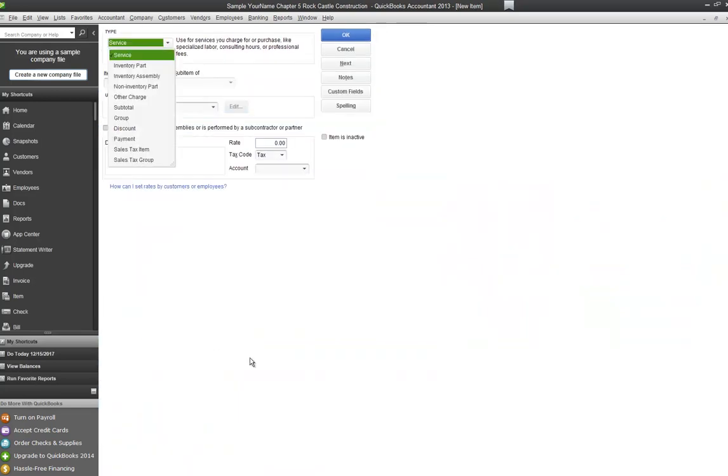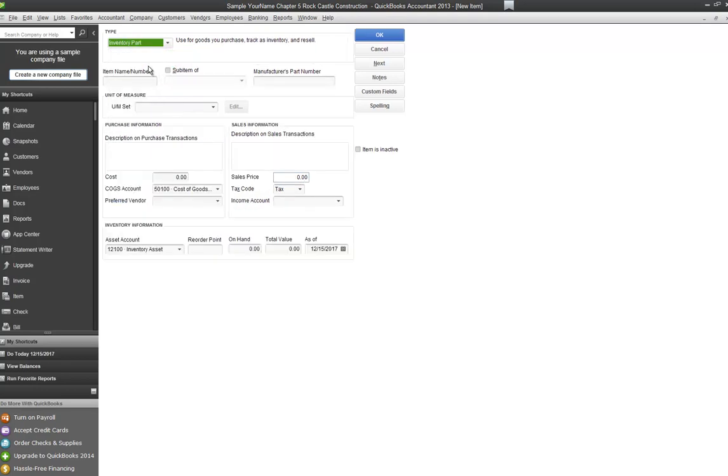Then a new item box is going to pop up, and I'm going to put in a new inventory part. So in my drop down where it says Service, I'm going to select Inventory Part. And then I have to take the time to fill in everything about that item. These are bifold doors. This is all on page 5.16. It's a sub-item of my wood doors. My manufacturer's part number is BD42. My description is a bifold interior door. That's what I want it to look like on my purchase transactions.